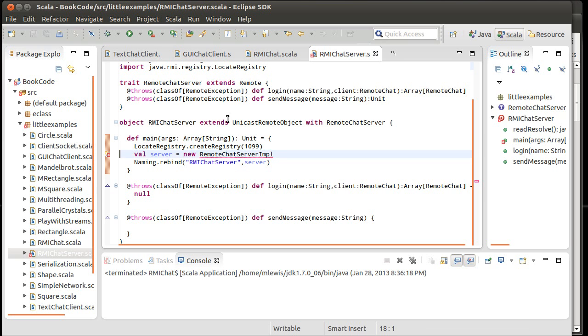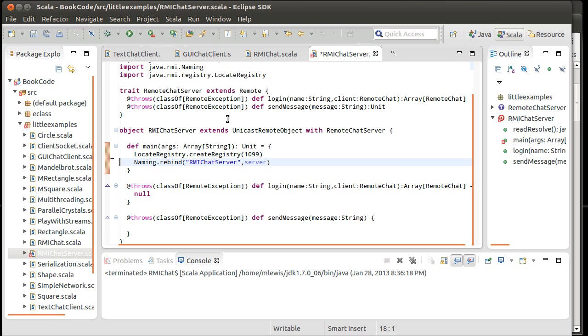We can't make this because we don't have that anymore. I just deleted it. But I don't need to, because the thing that I want to register is now the current object that I'm in. So we've changed it so the current object is our implementation of the remote chat server. So I'm just going to bind this to our name, RMI chat server.